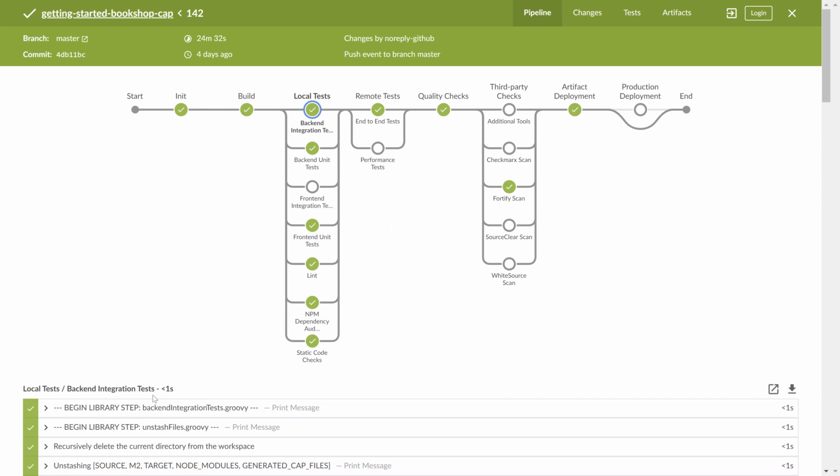And I think this is everything I wanted to say. So this is how you set up continuous delivery for a freshly generated project within, I don't know, 15 minutes. Let's go back to our presentation.